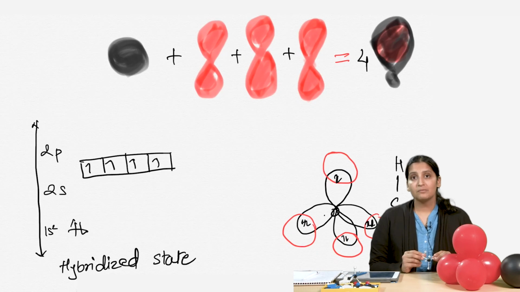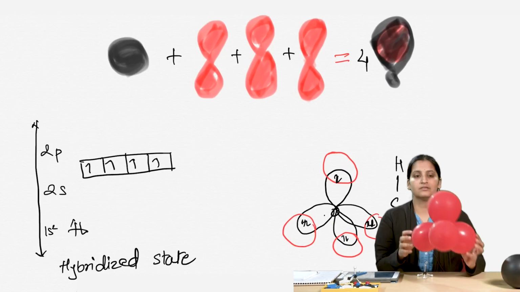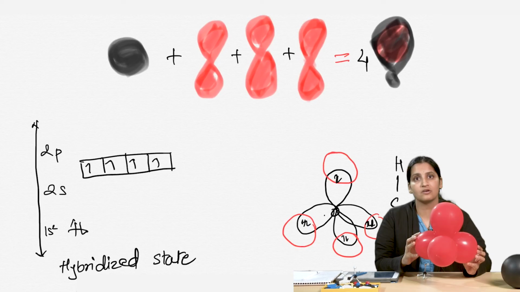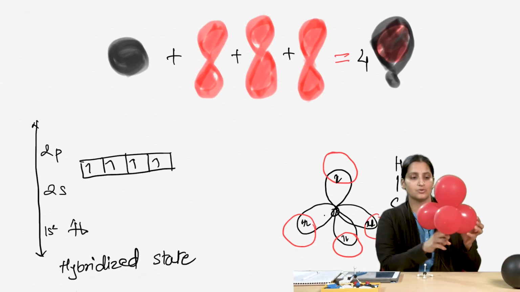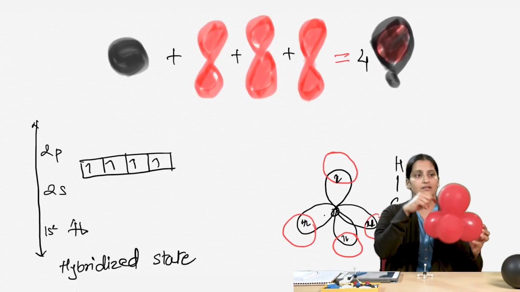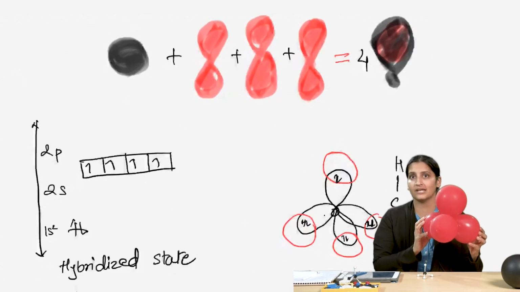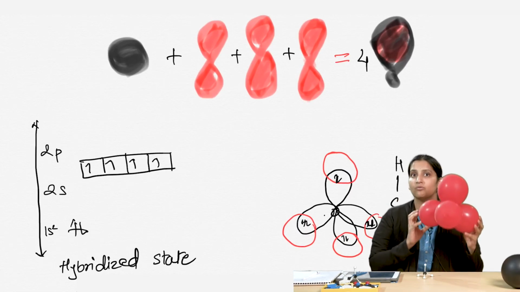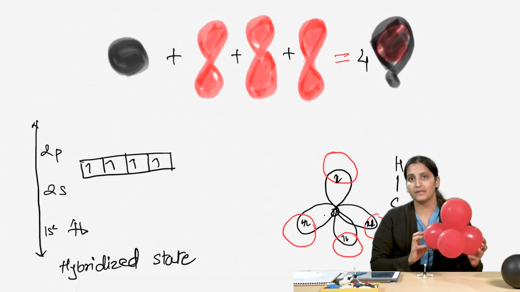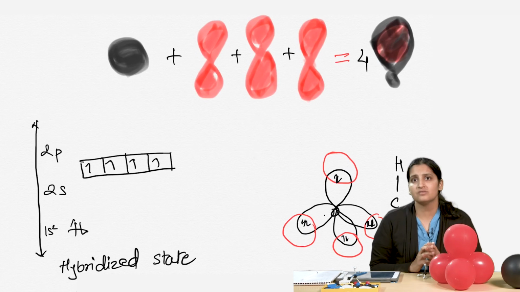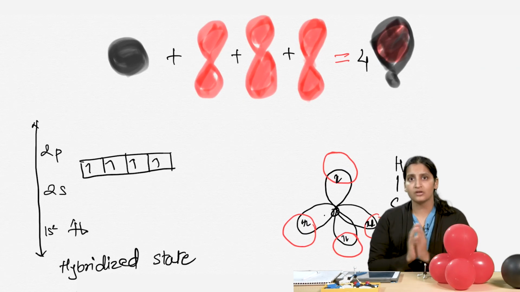Okay, so we just talked about the hybridization of carbon in methane, and in fact, this is the model in which the 4 sp3 hybridized orbitals of carbon are centered. You can imagine that the carbon nucleus is in the center, and these are the 4 orbitals in which the electrons are placed, and each of these orbitals will overlap with a 1s orbital of hydrogen to form the bonding in methane.